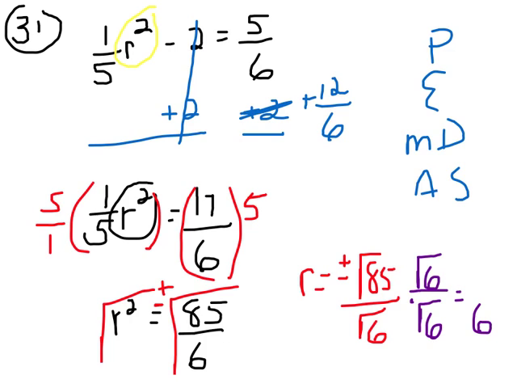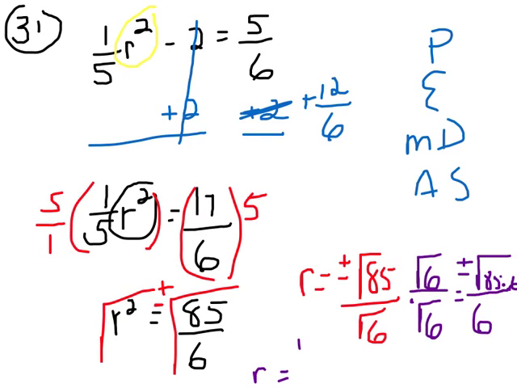Now, they don't care what the top looks like as long as the bottom's not a radical. So I've got the square root of 85 times the square root of 6. Well, what you do with that is you're going to combine them and see if you can reduce them. When you have two things multiplied under a radical, you got two radicals, and they're both square roots. I'm going to keep the plus or minus on this, and then I'm going to go ahead and multiply them under the radical. It's going to be 85 times 6.